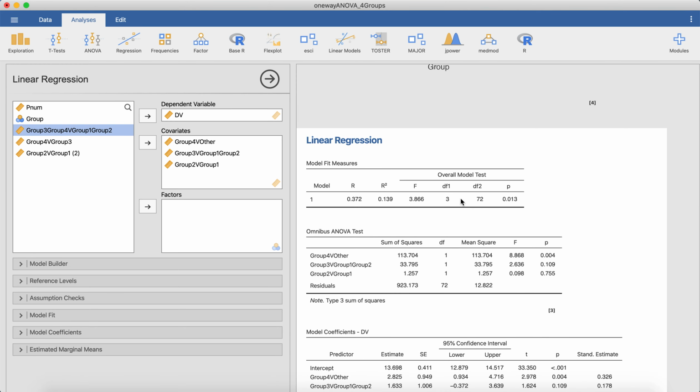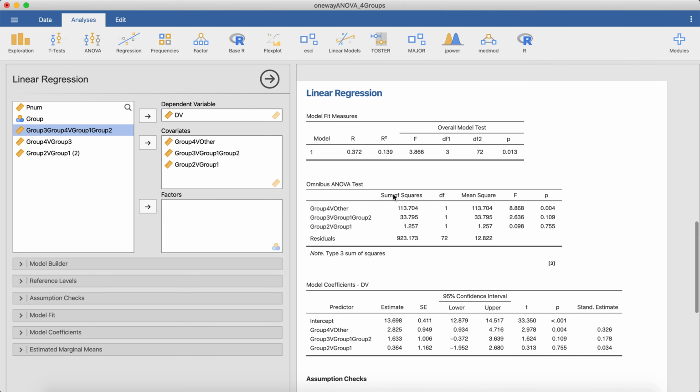So that should demonstrate to you that what we're doing here is actually statistically equivalent to what we were doing with the one-way ANOVA. But if we scroll down, when we use these orthogonal fractional contrast codes, we can see that this first code, again, is testing our primary hypothesis, comparing group 4 to the combination of the other three groups.